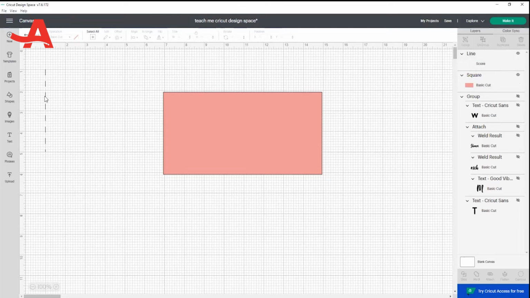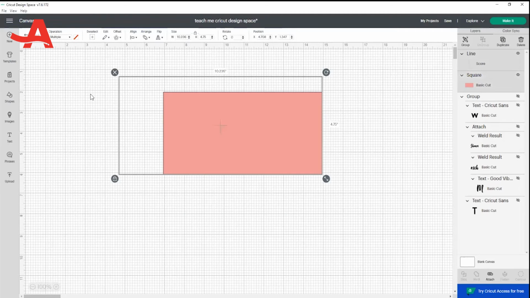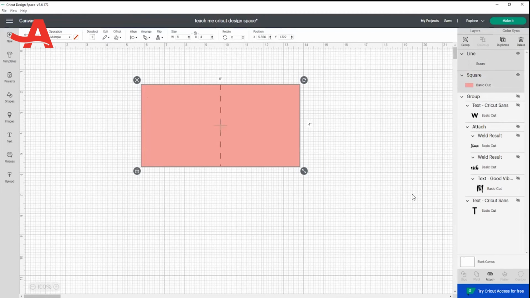Now, a lot of people will take this and try to center it in there, but Cricut Design Space has a nifty little tool called Align. I can take this and say align that score line to the very center of my card. It's perfectly aligned in the center.